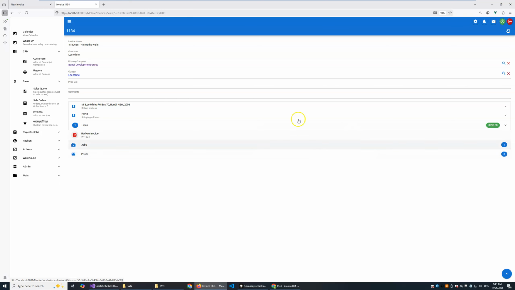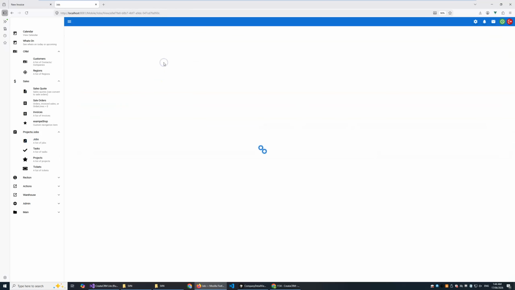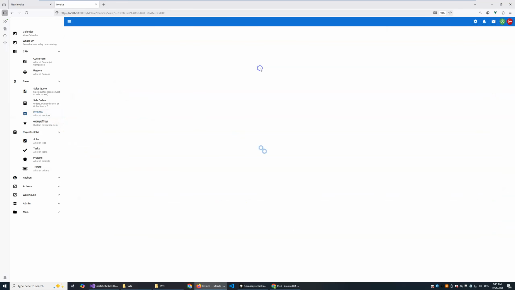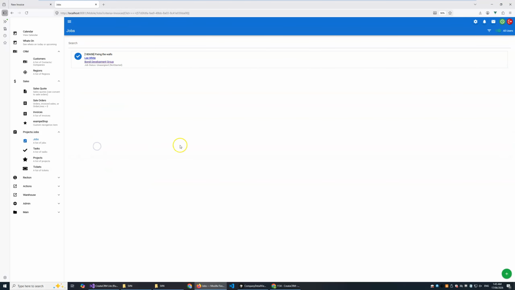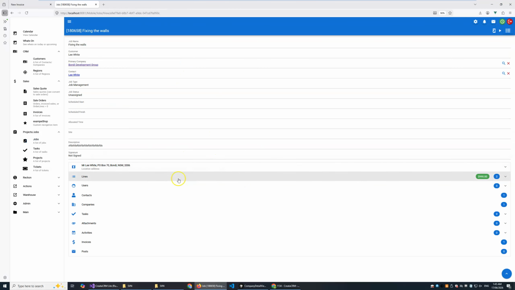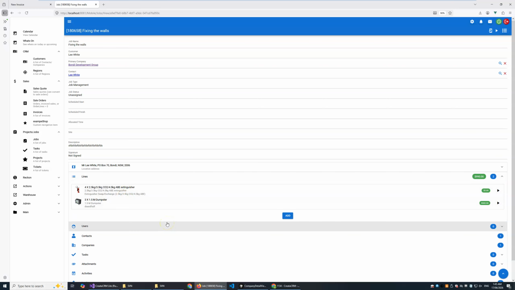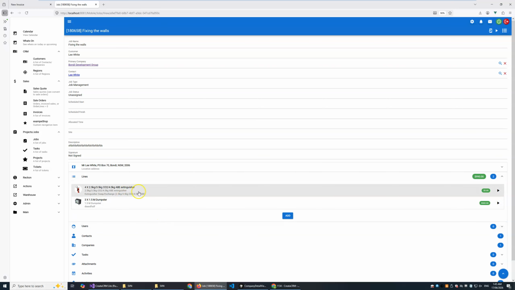And again, as I mentioned, you select the job and then you can click on the job itself and into Reckon itself. So that gives you the ability to go back to the job. And then if you had to add more lines in here, you can add more lines and then send the invoices across as well. So I hope that helps. Again, all this is customizable, so let's just recap.